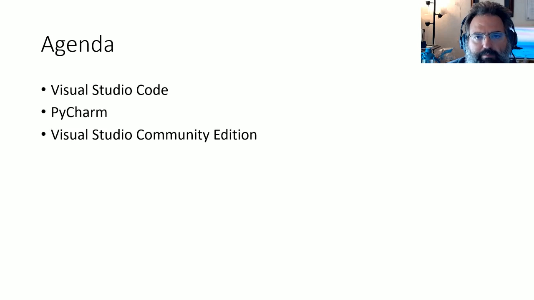We'll talk about three different development environments today. We'll start with Visual Studio Code, PyCharm, and Visual Studio Community Edition. All three of these are free for educational and personal use. Visual Studio Community Edition's a little funny, and we'll talk about the licensing when we get to that. But the other two are certainly fine, pretty much for any situation.